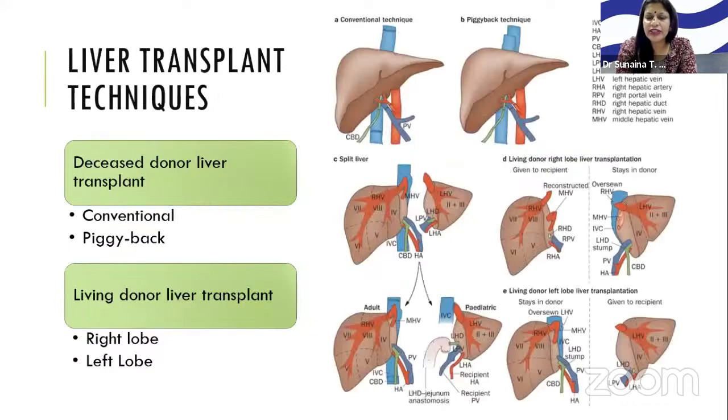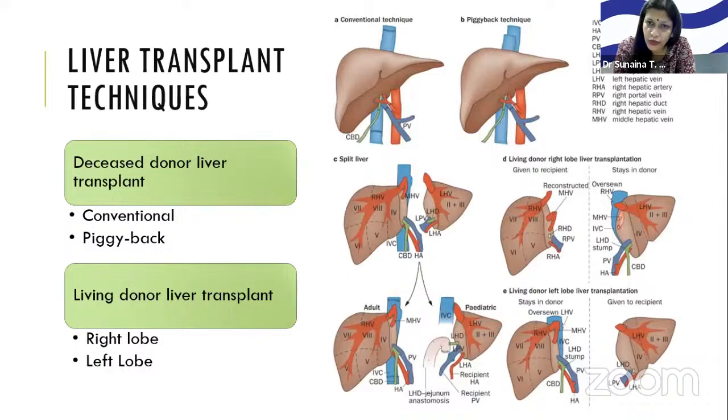We know that transplant can be either deceased donor transplant or a living donor liver transplant. Now, in deceased donor transplant, sometimes the liver is extracted en bloc with the IVC of the donor, right? So in this case, end-to-end anastomosis can be done, but the only problem is that cross-clamping of the IVC will be done in the recipient, which causes a lot of hemodynamic instability. So sometimes what is done is a piggyback technique, in which side-to-side anastomosis of the IVC with the recipient's IVC is done, right?